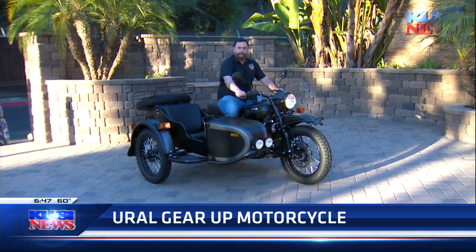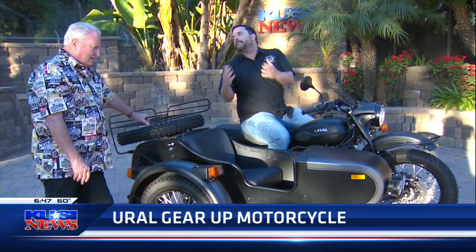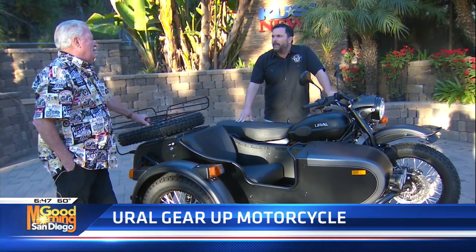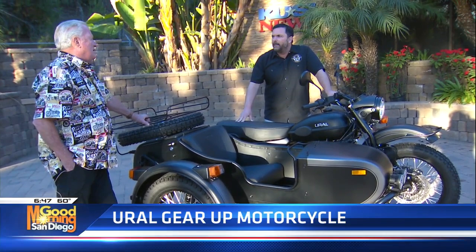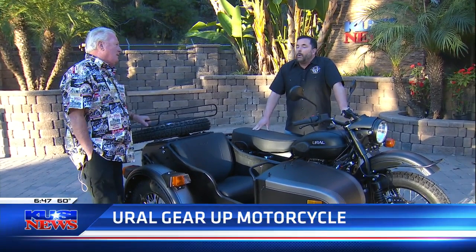It really is a simple bike to ride, except you do need to be ready when you go around some turns. When you're turning right, this thing does feel like it wants to lift a little bit. But I don't want to scare people — this is a really fun bike to ride, you just got to be aware. And it's less than 800 pounds — the whole package is about 737 pounds. Make a hard right turn and that'll explain it to you. This will hold almost 600 pounds on this vehicle.